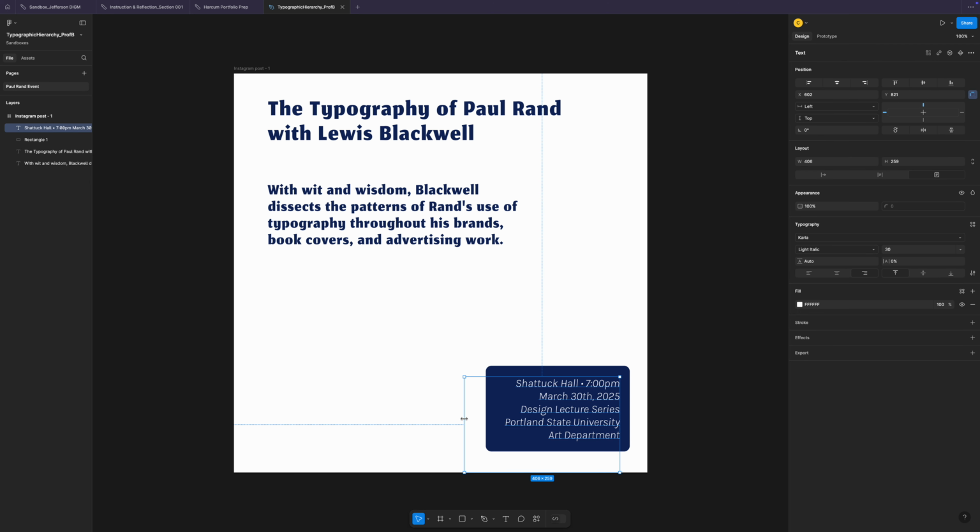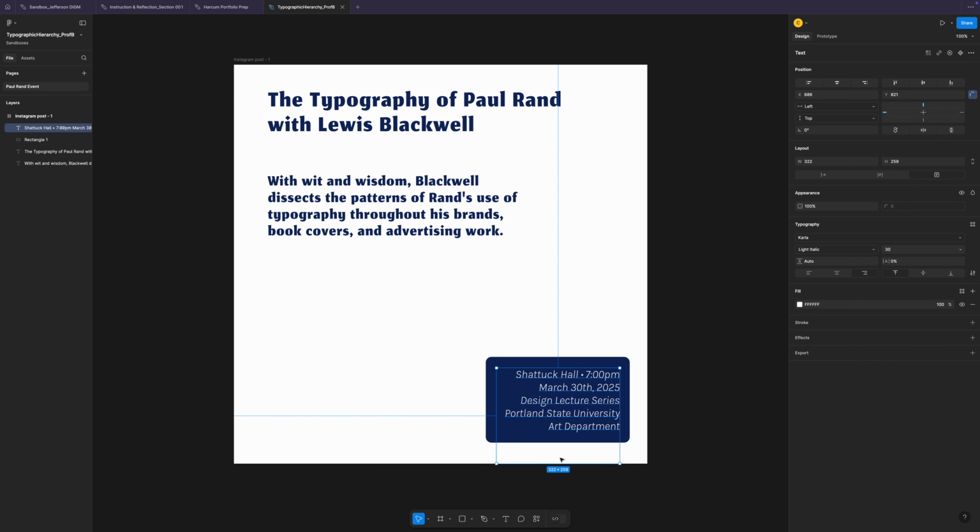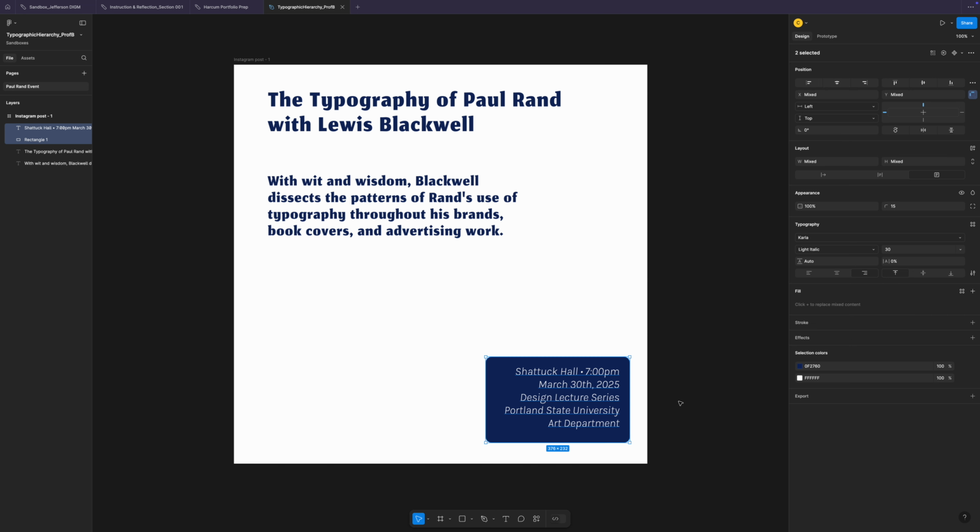Now, one of the things that I can do is make my text box the size of my text, so that when I select both of these, I can center my text inside of that text box. Actually, it needs to be a little bit down.